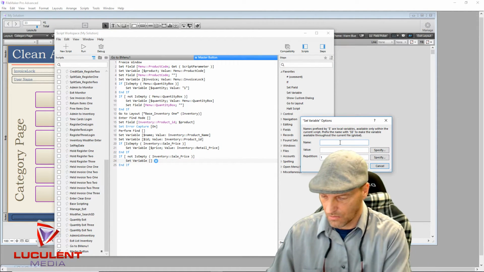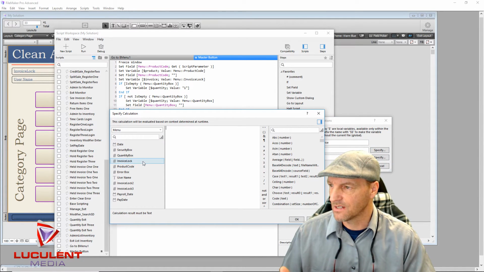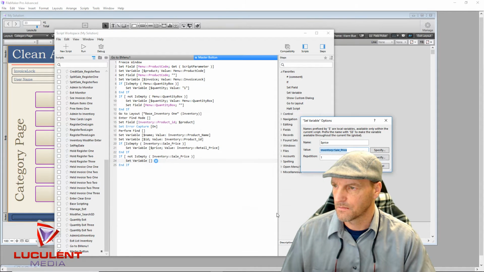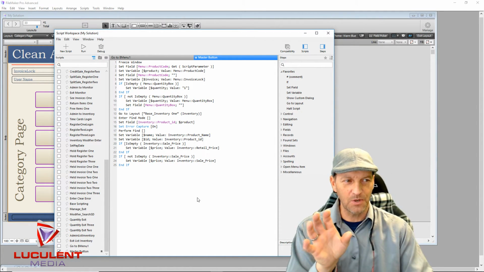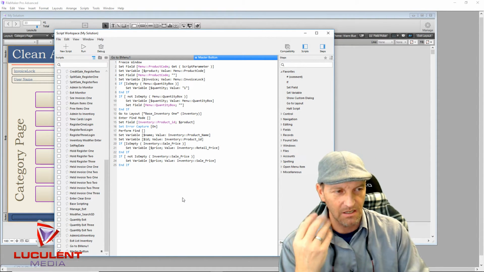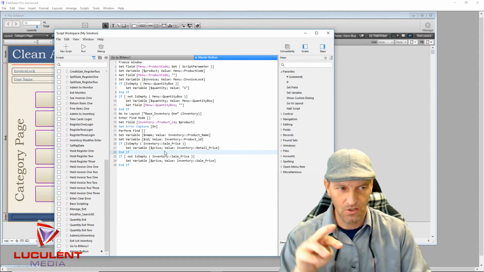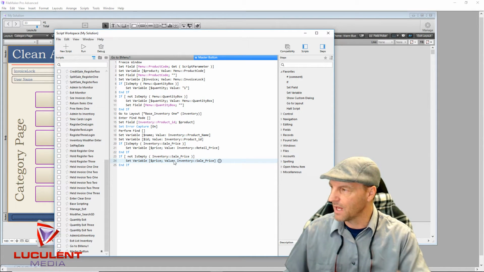Right? So price, specify as the sale price. Inventory sale price. And if you notice from the last time, if you're around on the last one, you'll see there's a little bit of change in that scripting, but that's fine. This will work exactly the same. It's the exact same thing. I've just switched it a little bit. If this is empty, if that's not empty, but this will actually work.